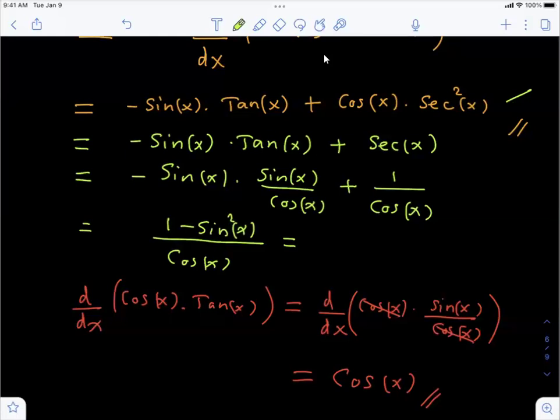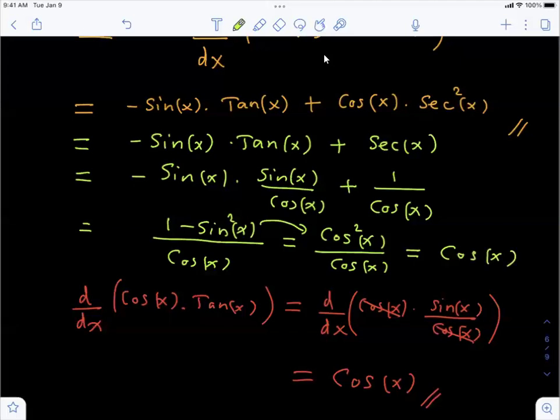If you recall this from trigonometry again, the whole purpose is that this is the answer from calculus. You do not need to simplify it any further. If you infuse it a little bit with trigonometric knowledge, you can get the answer easily. But we are trying to see that these two are the same. To do that, that is exactly when you need to load your trigonometric knowledge base a little bit for simplification. So 1 minus sine square is none other than cosine squared x, right? This component at the top is just cosine square, and at the bottom you have cosine x. That will simplify to cosine x.